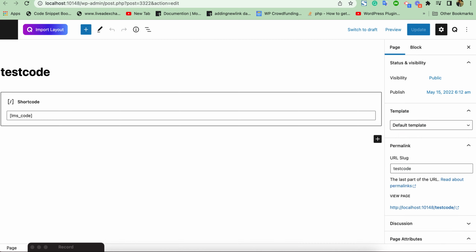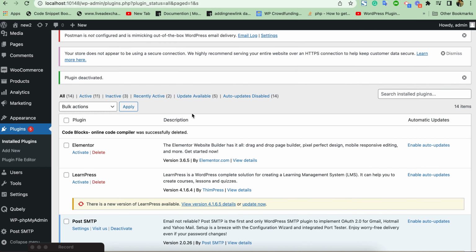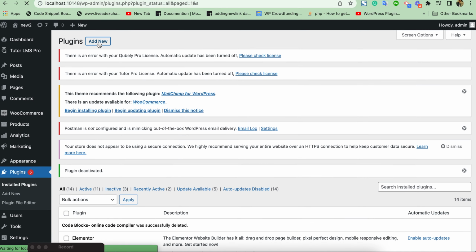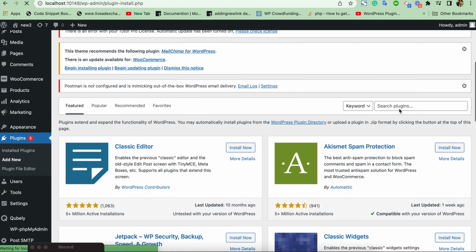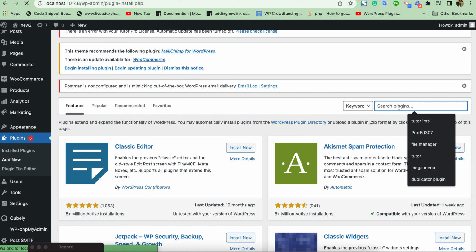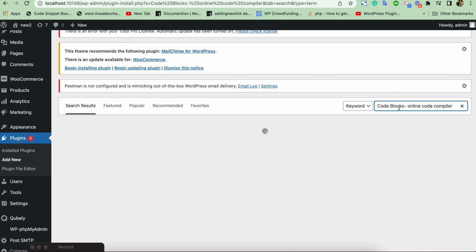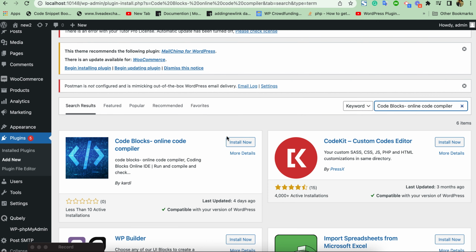We are installing this plugin from our plugin section. Let's search here. This is the plugin.